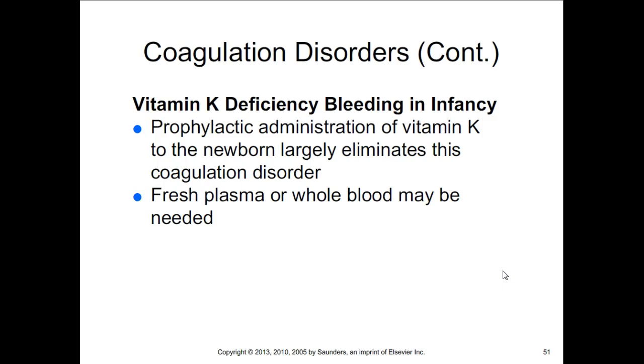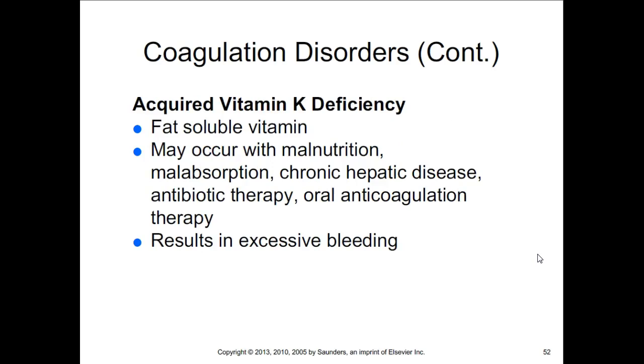Right, is really gonna help eliminate this coagulation disorder. And fresh frozen plasma might be necessary in case your administration of vitamin K is not sufficient, right? So sometimes people acquire, due to malnutrition, vitamin K deficiency. Remember that vitamin K is often made by our bacterial flora in our colon. So if you have malnutrition, you might have very little or a poor colonic flora, because obviously you are in such malnutrition that these colonic flora have died.